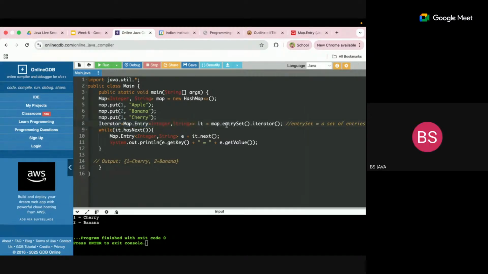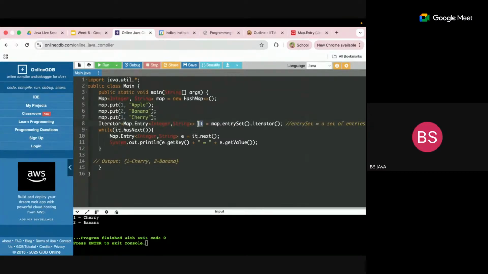Yeah. Now once we get the set of entries, we are calling the iterator on top of that, just like whenever we have a list, we call list.iterator, right? Same thing. So we are calling iterator on that particular set, so that we'll get an iterator object, that is it, which will point to that particular entry set.